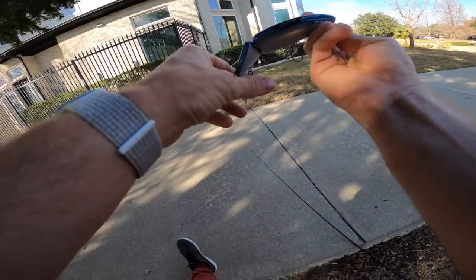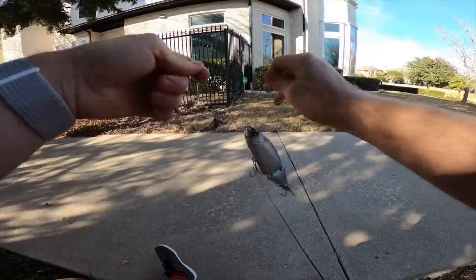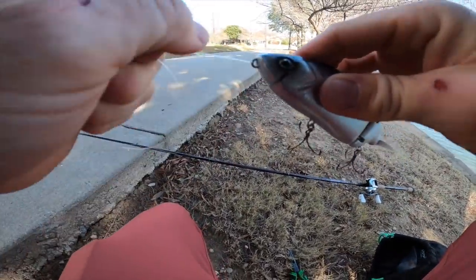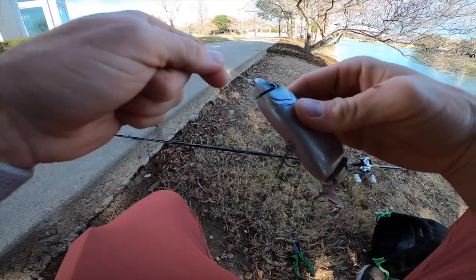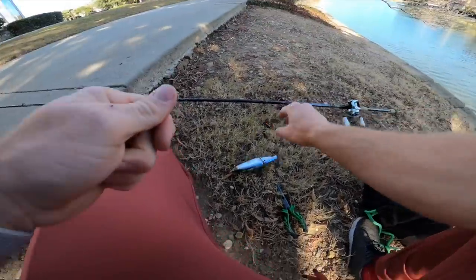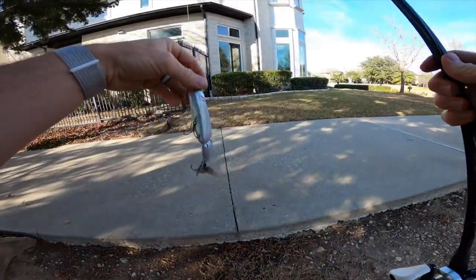To rig up the Tiny Clash for the first time — I see a lot of people tying it on with a swivel, but we're going straight to the line tie. Let me know in the comments if I need a swivel for proper action. Palomar knot, 20-pound fluorocarbon. I left a little extra on the tag end so it tightens down on the first few casts — with this thick line you want it really tightened up to reduce slippage. Three years into the vlogs and we are breaking out the DRT Tiny Clash!